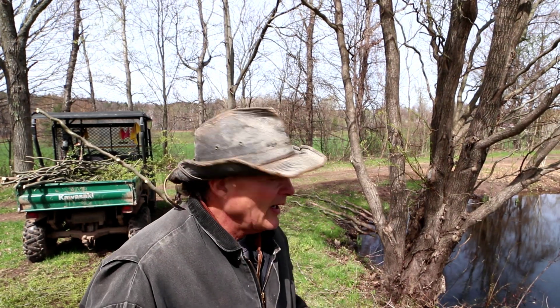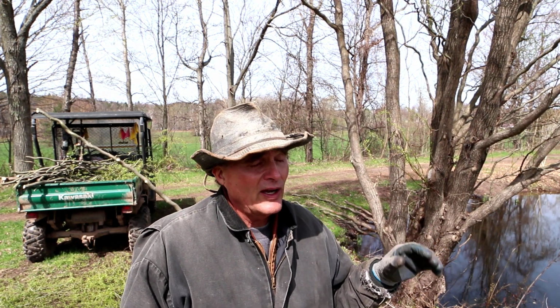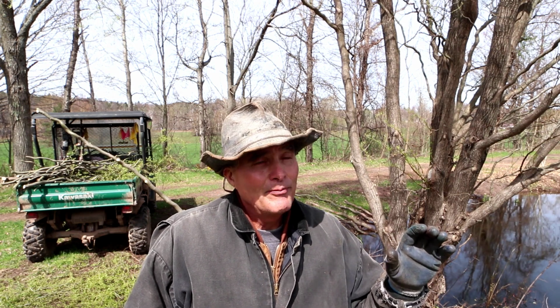Sorry about the wind. I'm out here today prepping some curly willow, Salix matsudana, corkscrew willow, curly willow, and I can't think of the rest of the names for this type of willow. It's a pretty neat, weather tolerant type of willow that doesn't do quite a bit of lateral branching and become more susceptible to high winds, which we experience here.